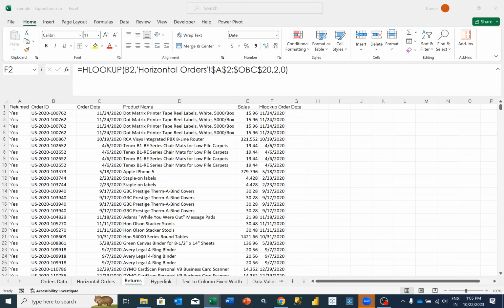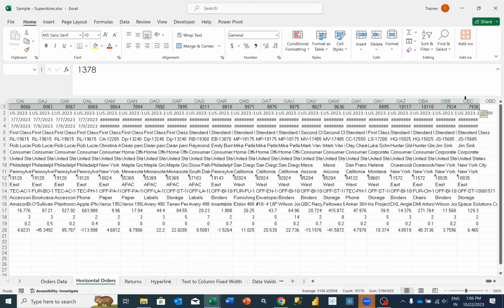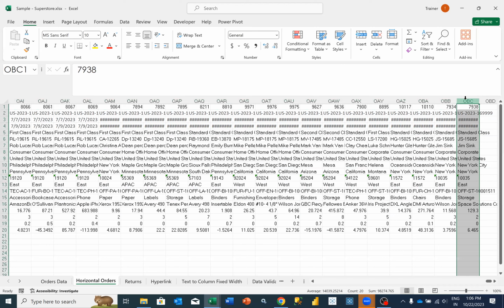Why did that become OBC? If you look at here, OBC is the column. You start counting from here. B, C, D, E. Likewise, if you go to the extreme end, the column is OBC. Okay.